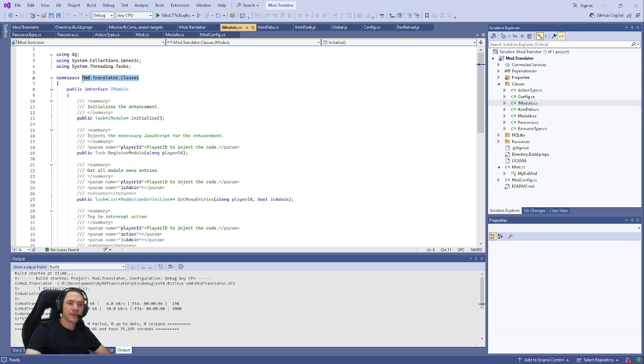I'm not a pro. I'm not an expert in C sharp. I'm still learning it. I know how to code in C sharp, but there are a lot of things that I don't know. But like in any other language, having a namespace special for your mod is a good thing to have too. And that allows you to sort your different classes into different namespaces. So this is just code quality.